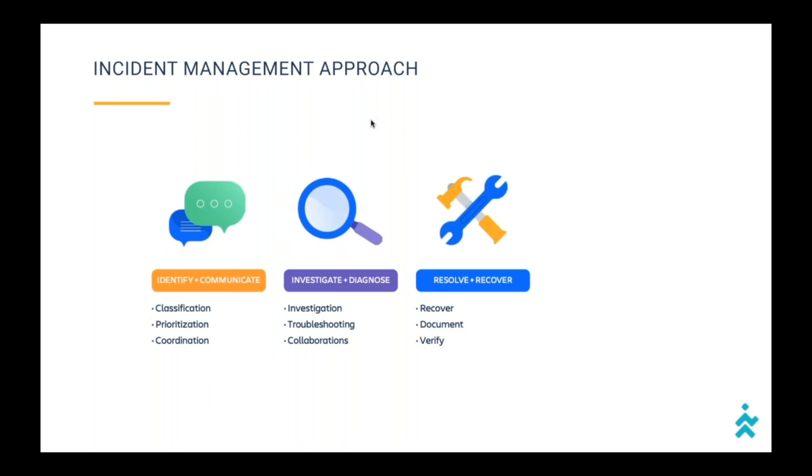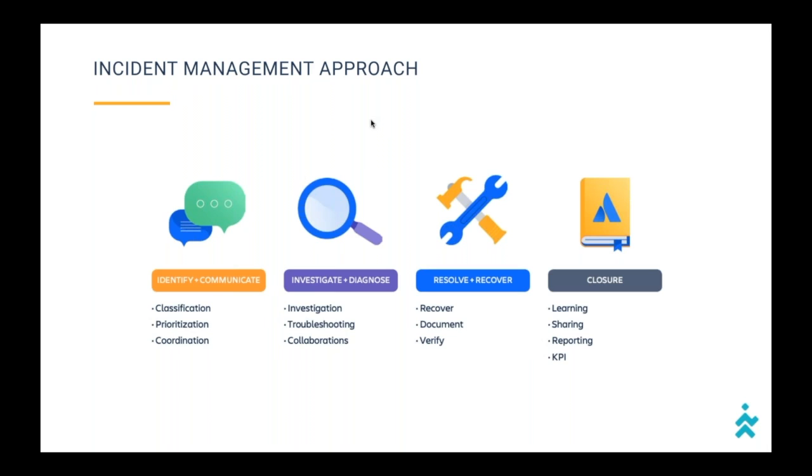Then we need to resolve and recover. This is the step where probably the customer is waiting for us to resolve the ticket, and probably to recover the information. But we need to create documentation, we need to verify, we need to work with the team. So we have a lot of steps on this one. And then the closure process. This one is the final one, after the ticket was solved, to start to improve your knowledge from this process, or at least from these issues.